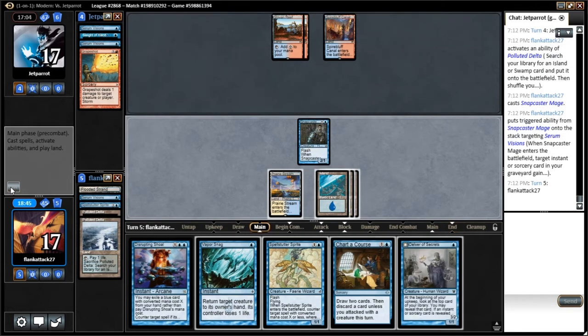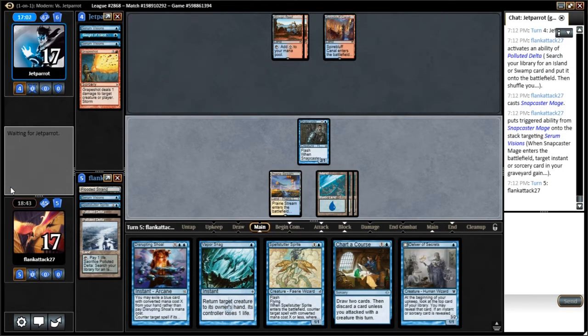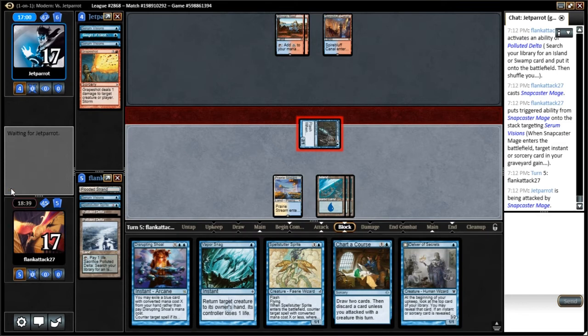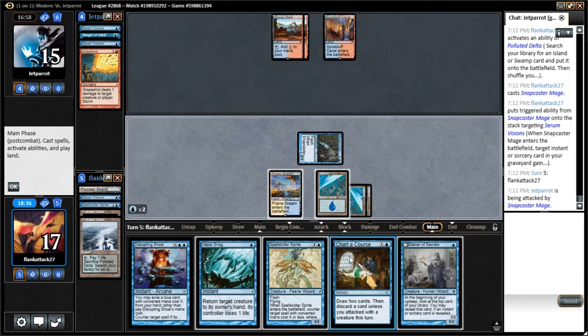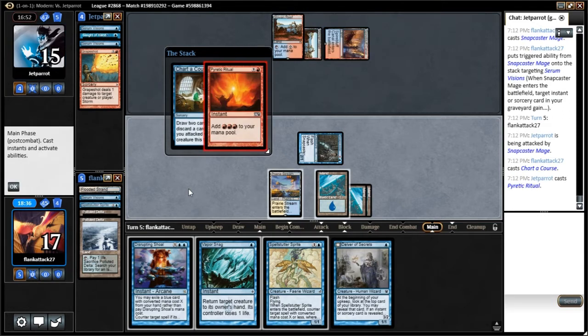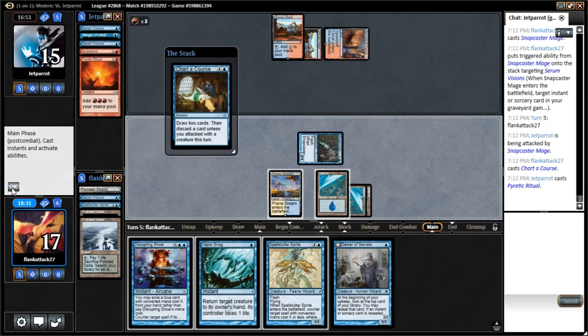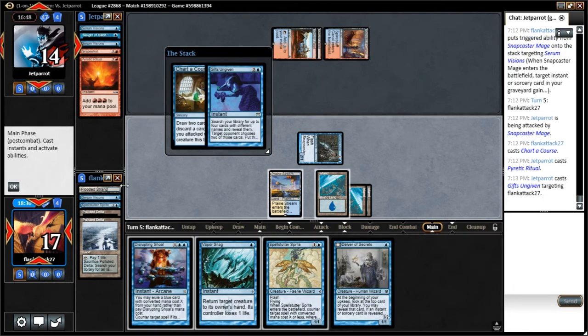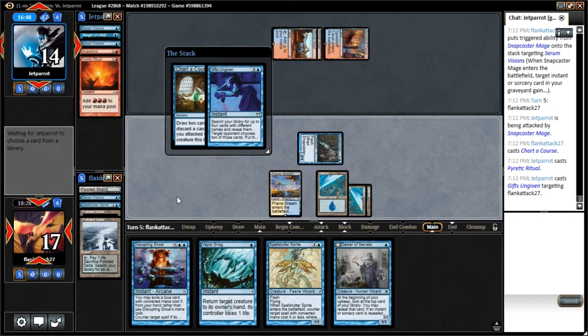All right, so we will now go ahead and attack with our Snapcaster Mage. Our opponent's being very patient here, which is a good move for them. See if our opponent wants to go ahead and Remand this Chart a Course. They might. Okay, our opponent's going to Ritual and then probably try to cast a Gifts Ungiven here at the end step, which we'll let resolve because we don't have much we can do about that.